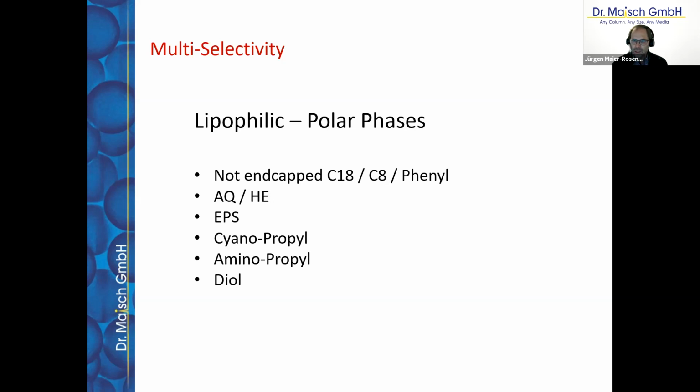And then we have the typical short chain phases, which can also be used in straight phase chromatography, but also in reverse phase. If you're using them in reverse phase chromatography, you have the possibility to use the lipophilic interaction. That would be for the cyano and the amino, the short C3 chain, the propyl chain. And for the diol, we have also a short alkyl chain, which allows the reverse phase interactions, and the polar groups are offering the polar interactions.